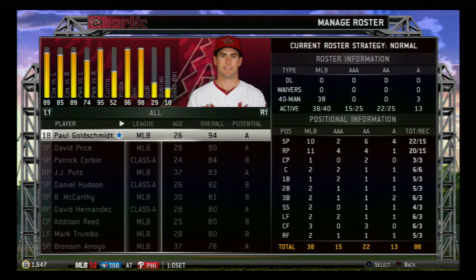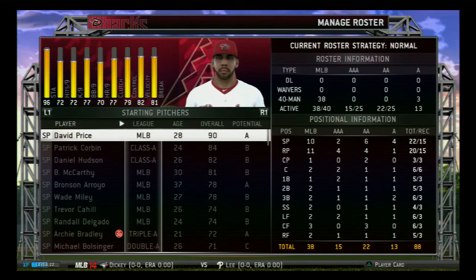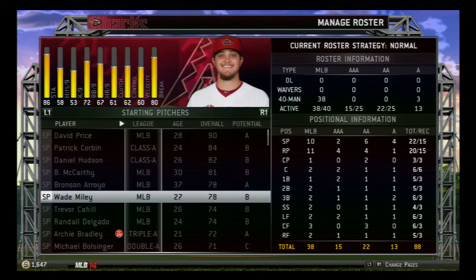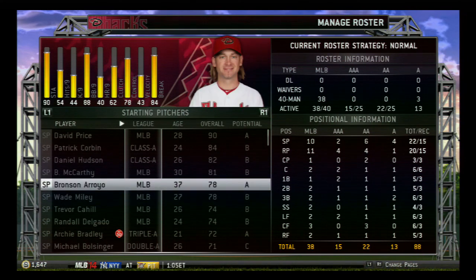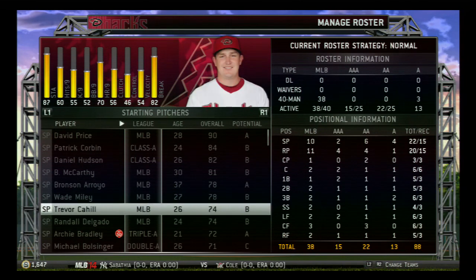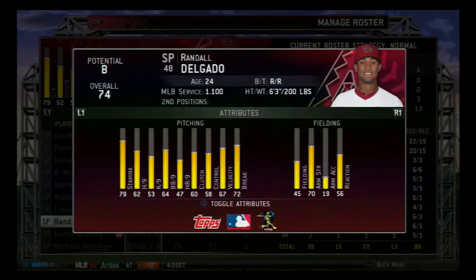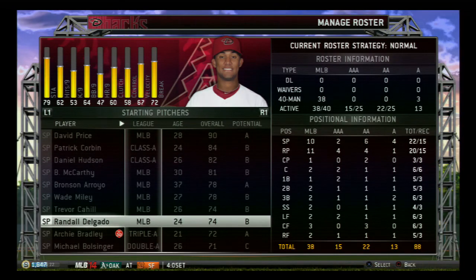So let's look at the team. We got Price at the top. Definitely not going to keep all these guys. One of them is going to be moved to the bullpen at first, just to start, and then we're going to find a spot in the rotation for them. I'm thinking it's going to be Delgado right now who's going to end up in the bullpen with Sim. We're going to have that fifth starter spot.